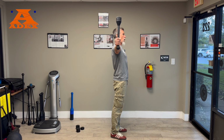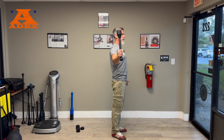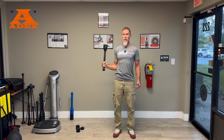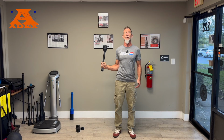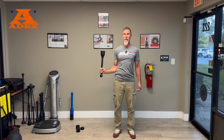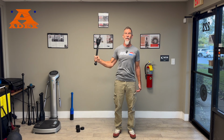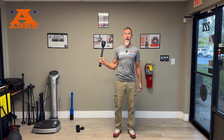Press straight out. 1. Don't let your shoulder come out of pack. 2, 3, 4. Remember, go out to the side. You want to be 90 degrees to the sternum as much as you can. 5, 6, 7, 8, these are hard to do, 9, and 10. Swap hands to the left.